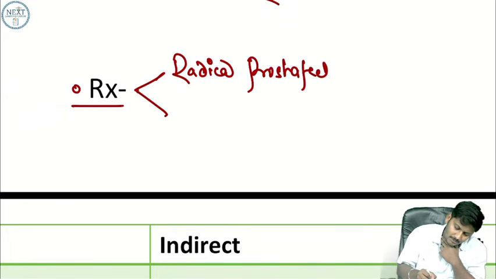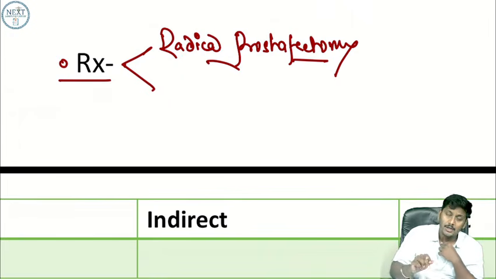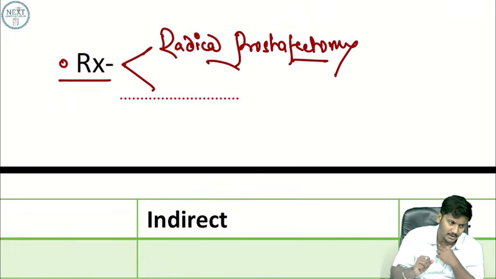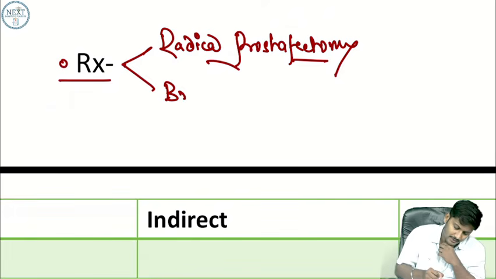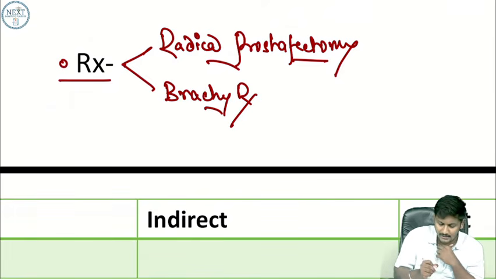Radical prostatectomy means I have to remove the prostate along with the obturator lymph nodes. But whenever the cancer spreads outside the prostate gland, whenever the patient comes to me in advanced stages of prostate cancer, in those conditions I should definitely go for either a brachytherapy. Let me know, June 2022 question, that brachytherapy or radiotherapy of prostate cancer is done with the help of which radioactive iodine.